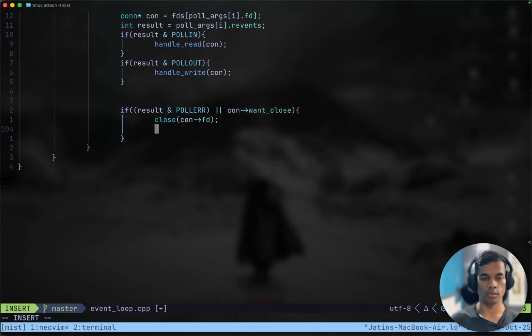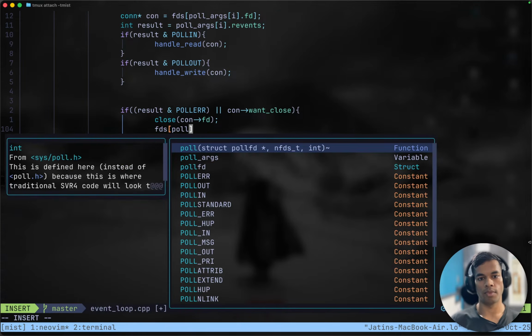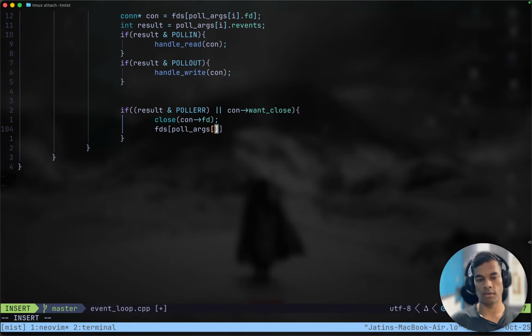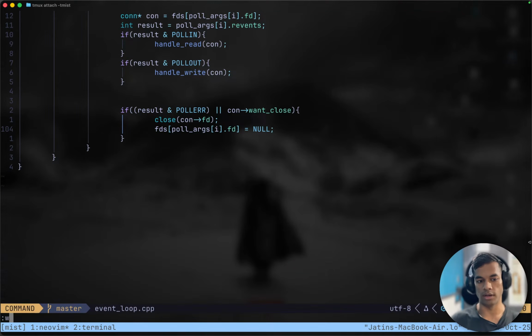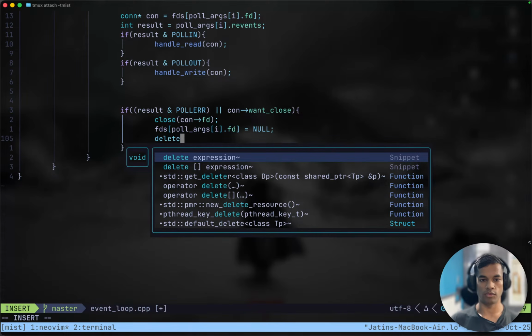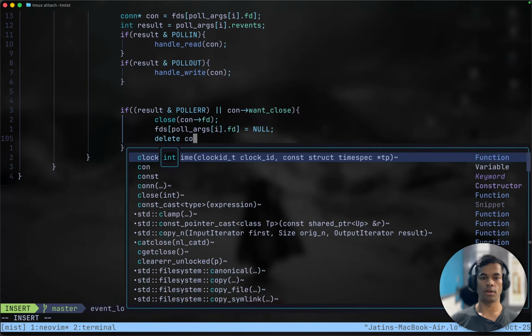Now we want to do fds whole args i dot fd equals null. We put this equal to null, and we have to delete the memory that it is taking, for which we can just call delete connection.